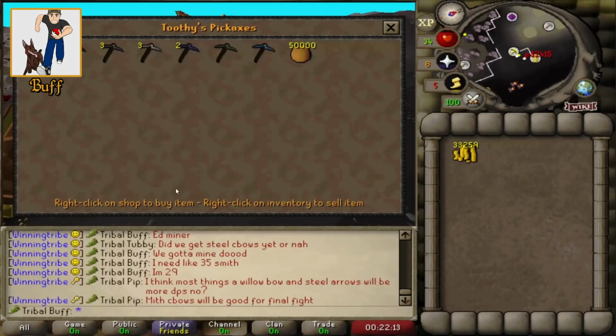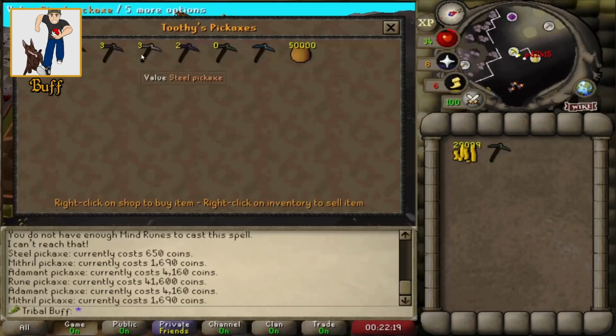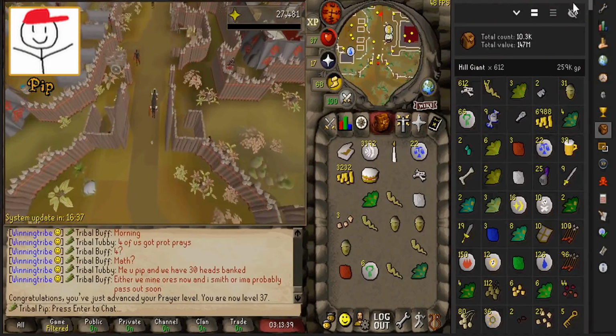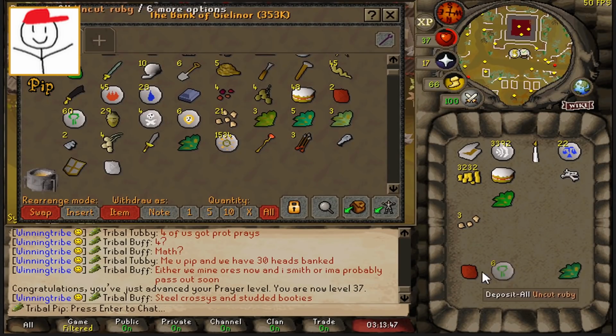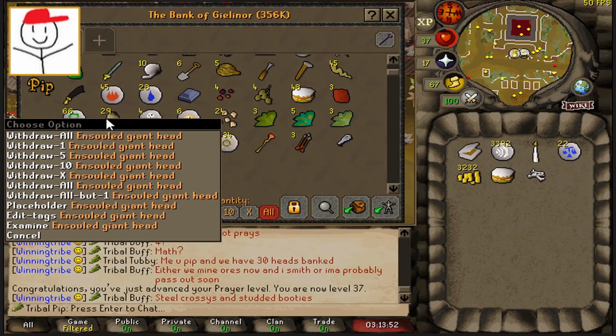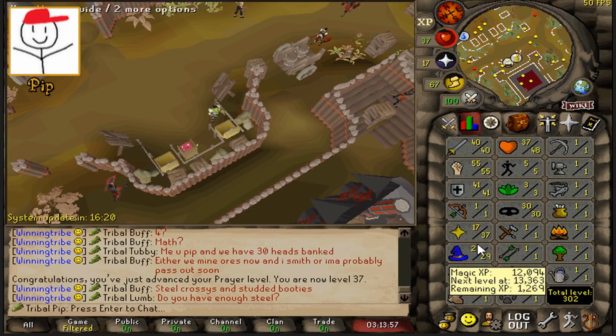Value of the adamant, 4.1k. Buy one of those. Mithril, 1.6k. Buy some steels. And I have so many ensouled heads banked. 29 heads, almost 30 ensouled heads banked, with the nature runes I need to be able to cast the Adept Reanimation spell. I'm going to save them for someone else on my team. I'm just going to get ensouled heads from this hill giant spot.